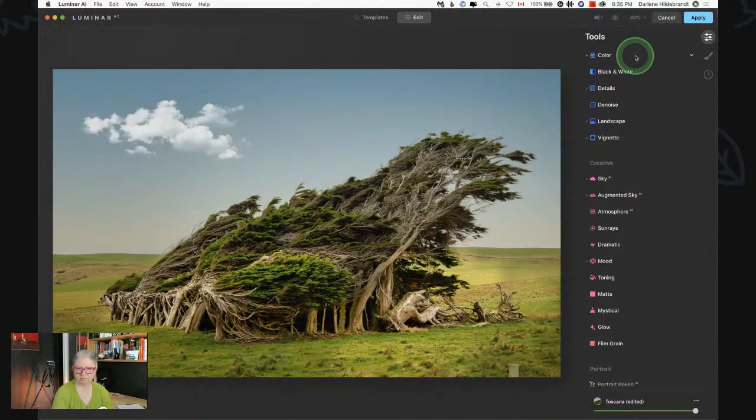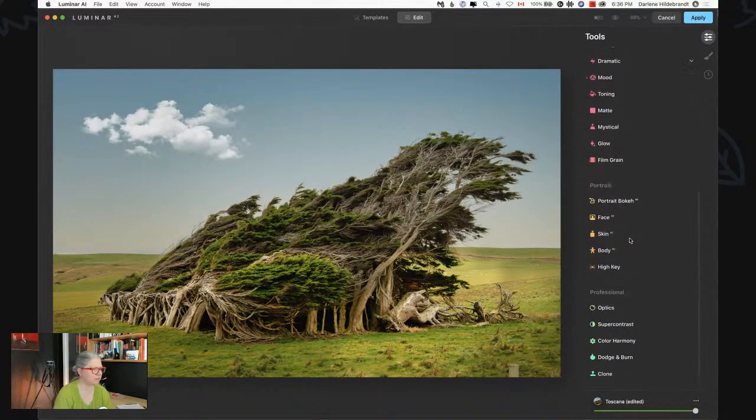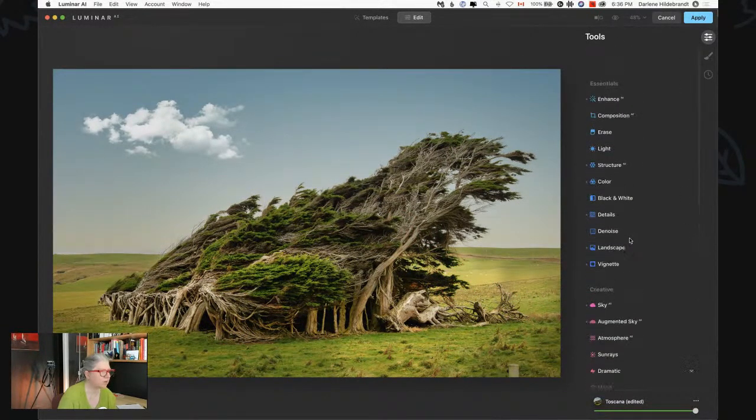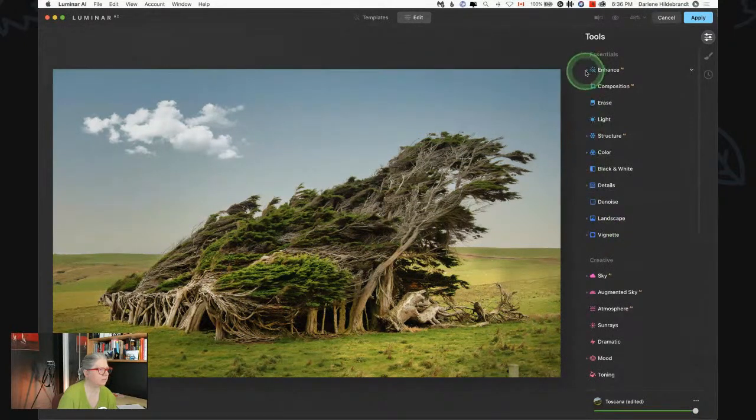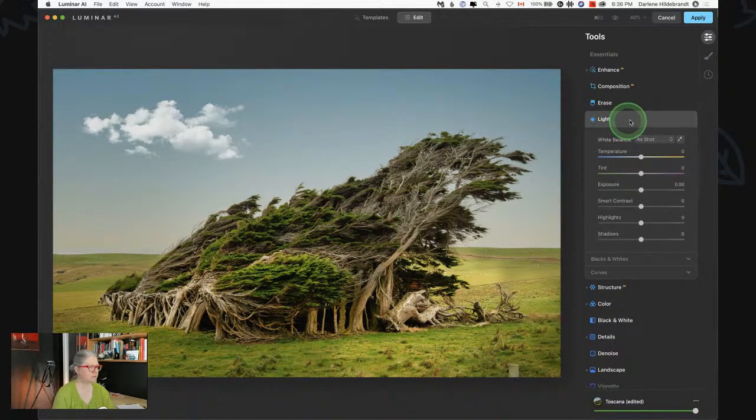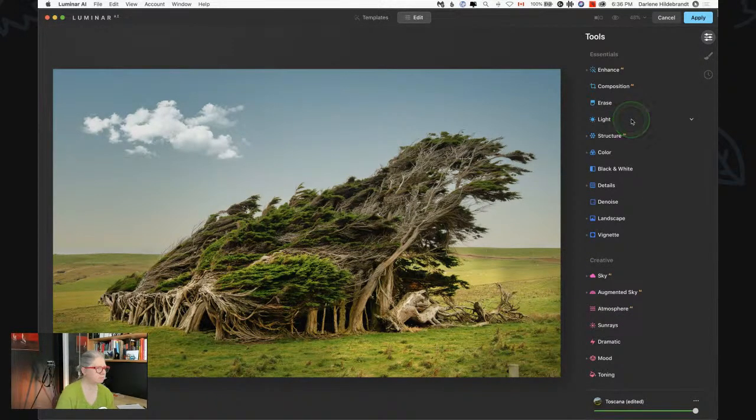So let's take a look at a before and after. Okay, so that's what we brought from Lightroom, and that's what we've got now. I'm going to keep working with this one to try and figure out why I've got this weird light thing happening here. For the life of me, I cannot see what is doing it. Anything that you've applied will have a little dot beside it, and I don't see anything that is doing that. So it's puzzling me.